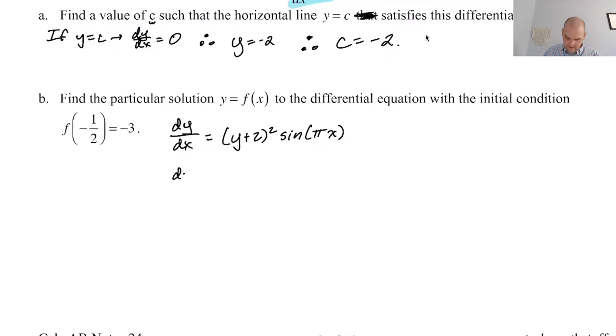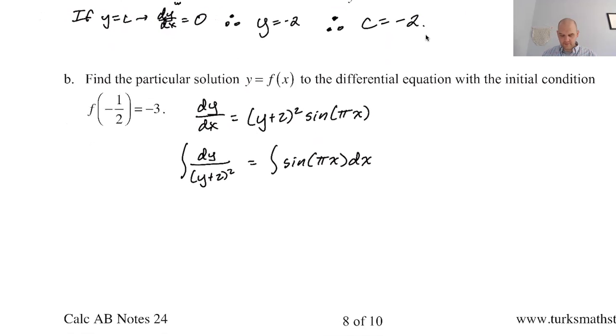So I'm going to separate: dy over y plus 2 squared is sine of pi x, and then you pick up a dx. All right, now integrate. I don't really like the way the left-hand side looks. I would prefer to have y plus 2 to the -2nd, so I'm going to actually do that. You have to make those decisions for yourself. If you're comfortable, just go for it. When I'm doing problems by myself, I am comfortable with that, but when I'm explaining them to people, I know at some point I'm going to have to go back and do it anyway, so why not do it to begin with?